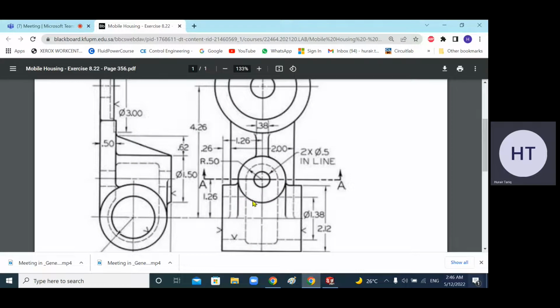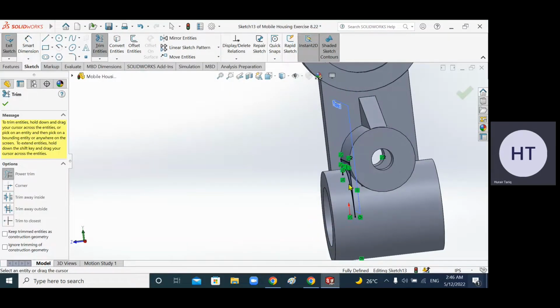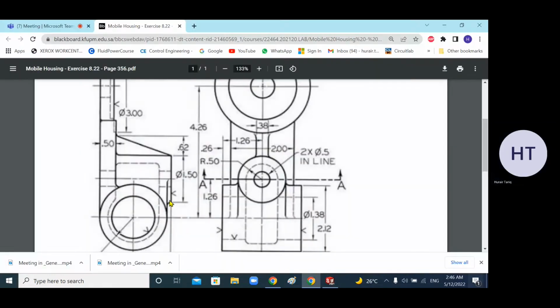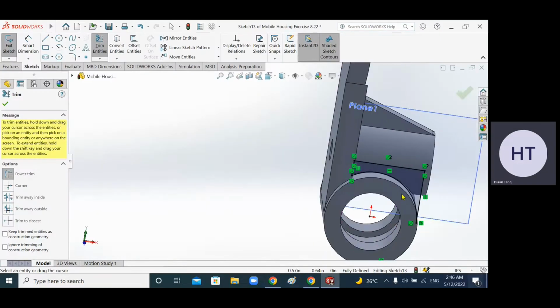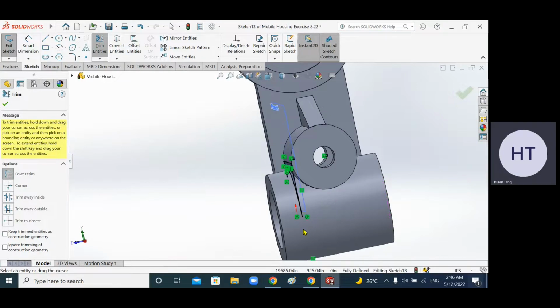As you can see, this whole thing is filled. That's why you are seeing this line from this view. This is the line which you are seeing in the front view.